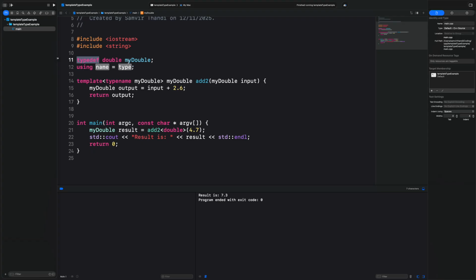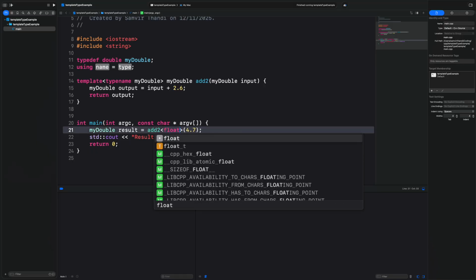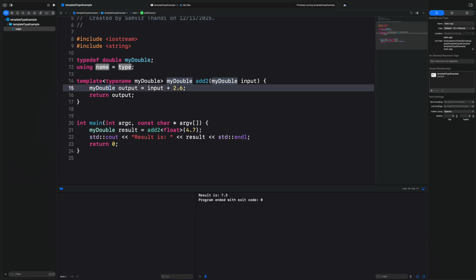I'd also caution that your template type parameters should be very distinct. You shouldn't be reusing names because it gets quite confusing, as you can see here. We can see here, this myDouble here is actually a double, but the myDouble here, if we change this to, I don't know, float, it's actually a float here. So this myDouble is a float, but this myDouble is a double, and you can see it's actually totally illegal. In fact, we can actually check this.